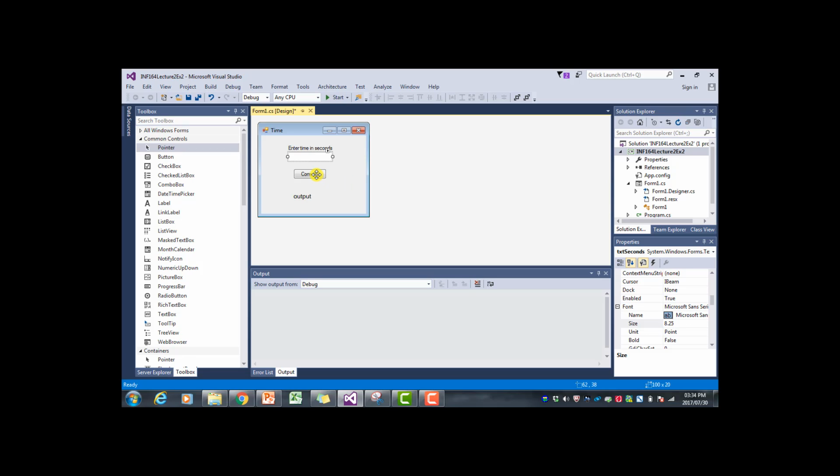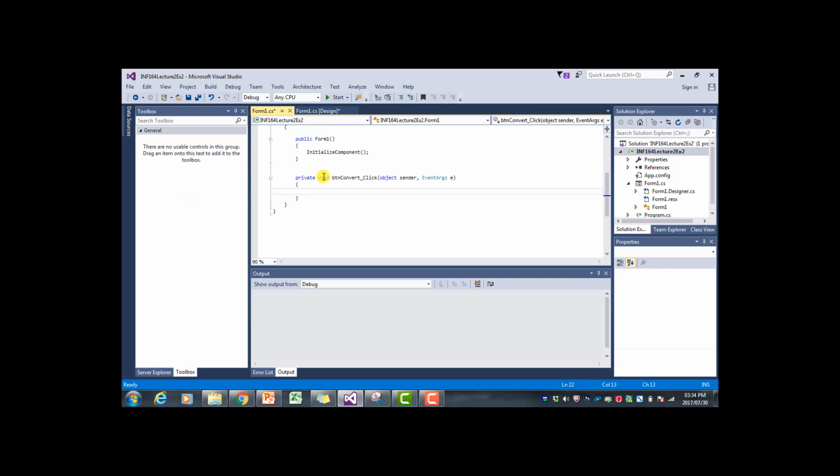So the instruction was to use methods to do the calculations and to display the output. So in the convert click event handler, we have to call those methods. So we're going to first get the seconds value from the text box.